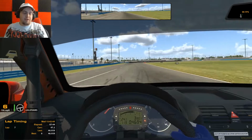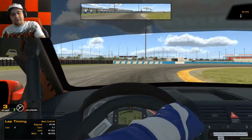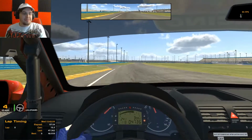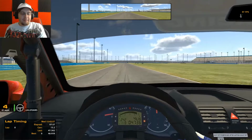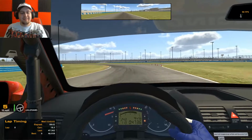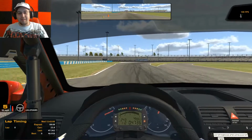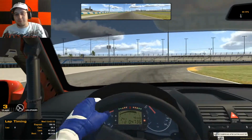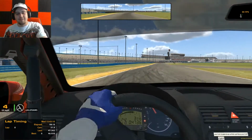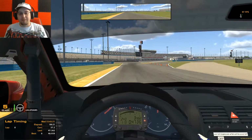And then we did some oval tracks, USA and New Smyrna. Both of those are really fun short tracks. We're in Florida, and a lot of people don't think of Florida as a racing state, but we have some of the finest racetracks down here, and it's amazing. We're in the latter half of Florida right now as far as the tour is concerned, so we'll be out of Florida before we know it, and onto other racetracks that may be better, may be worse. We'll have to load them up and find out.